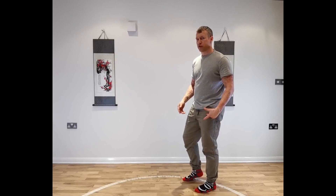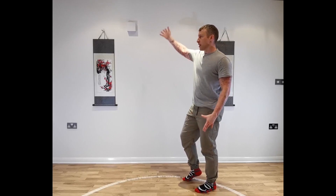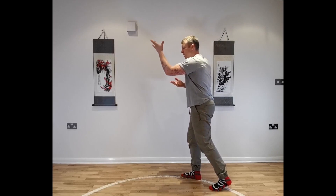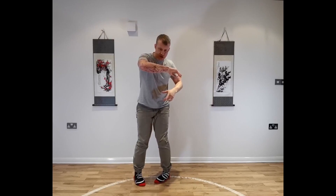The hands come around; because the left is moving to the front, the right's going to strike down first, but only by a split second. So it comes over — strike down with the right, down with the left. At the end of the Qigong we breathe out and we strike forwards. So this is going to be your in-breath as you rise all the way up, out-breath as you pull down. The out-breath is going to continue into your elbow, and only when you switch leads back over to your left hand do you start breathing in.